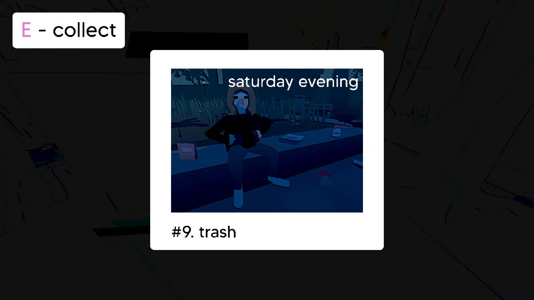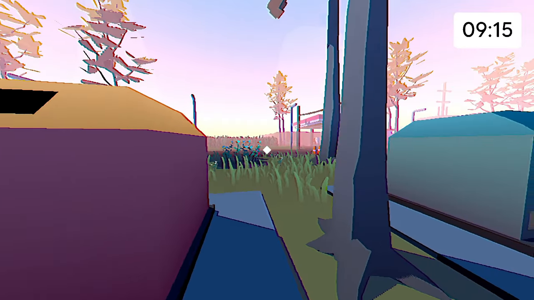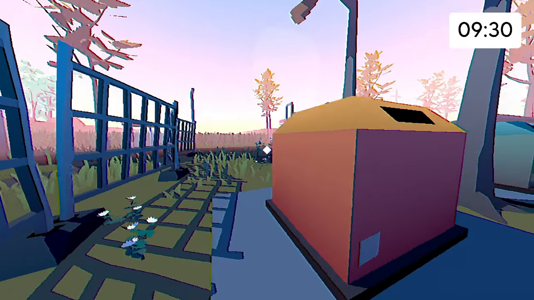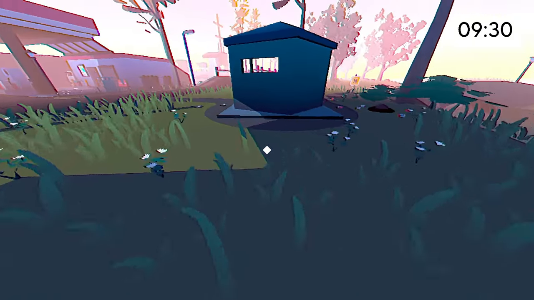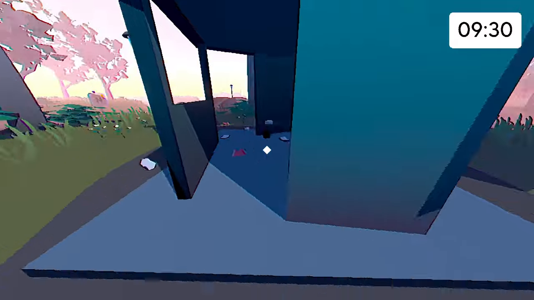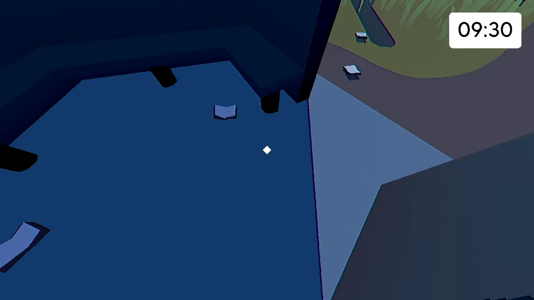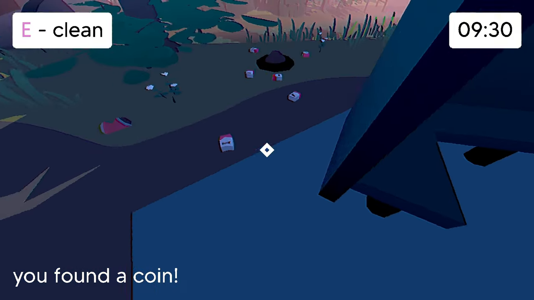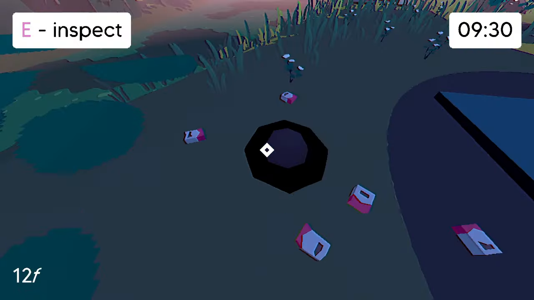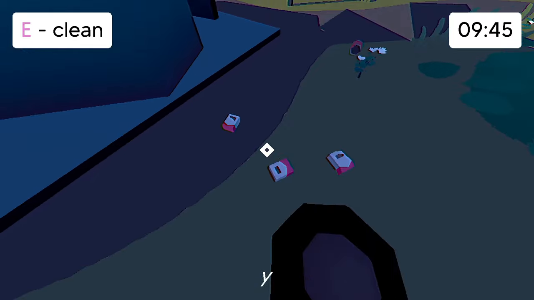Polaroid Saturday evening. That's when I came. I saw... No, I didn't. I think I saw someone, like, sitting on the bench. I don't have to do this, right? Nah, this is just a waste of time. Coin. Yeah, fuck that. Like, look at all this garbage. Actually, let me pick it up just in case. See what happens.